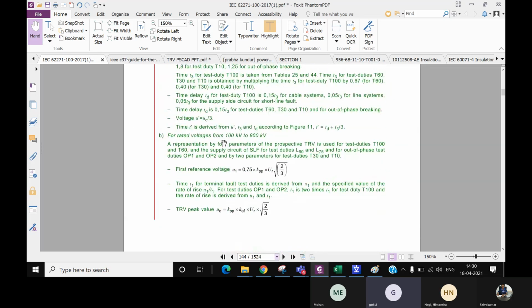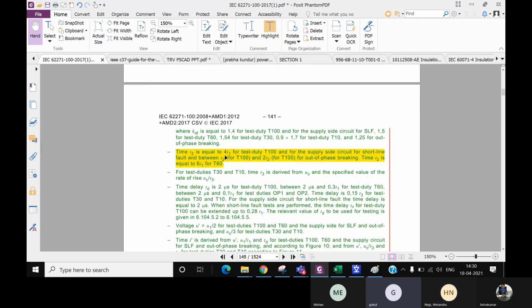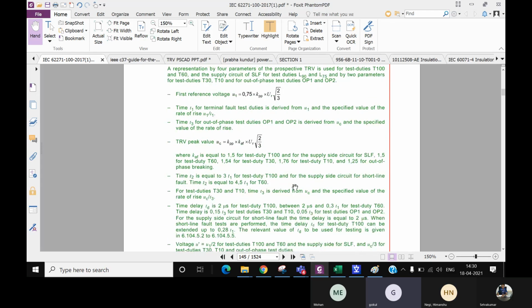This is the rated voltage range from 100 kV to 800 kV, and our voltage is 300 kV, so this is the column you have to look at, and this is the voltage I snapshotted and shown in our Excel sheet. So the time T2 is equal to 4T1 for the test duty T100, and time T2 is equal to 6T1 for the T60. This T2 will be only available in T60 and T100. I'll just show you that.